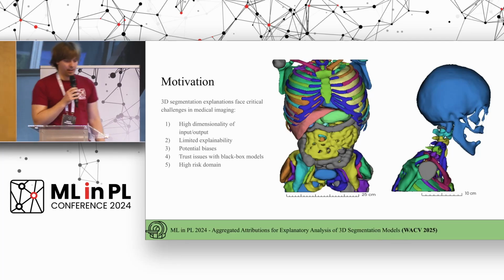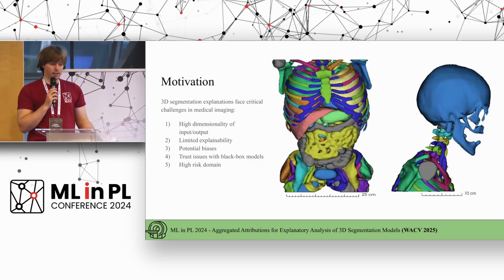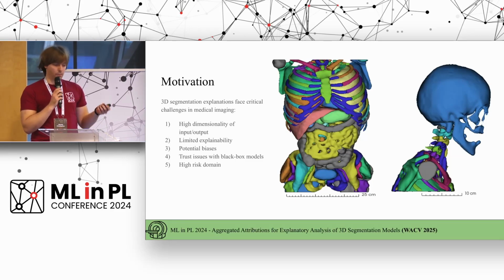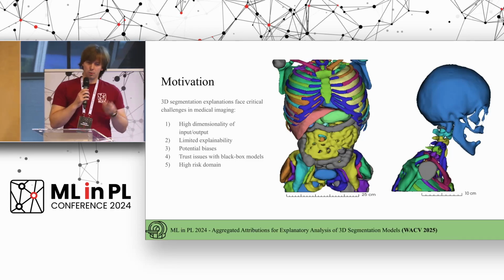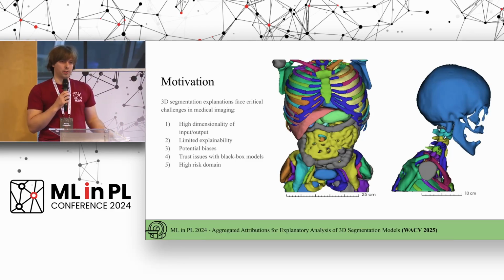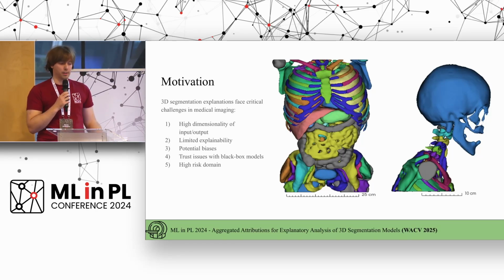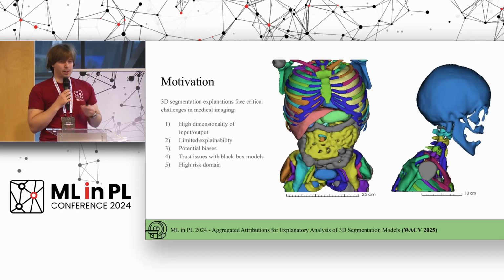Okay, so I'll start with the motivation, which motivated our work. We were working in 3D segmentation, and we were doing segmentation models for body parts. And we realized that there are some crucial challenges. Especially the biggest challenge, as everyone working with 3D data is aware, is high dimensionality of input and output, especially in segmentation tasks. And another problem is the limited amount of explainability.